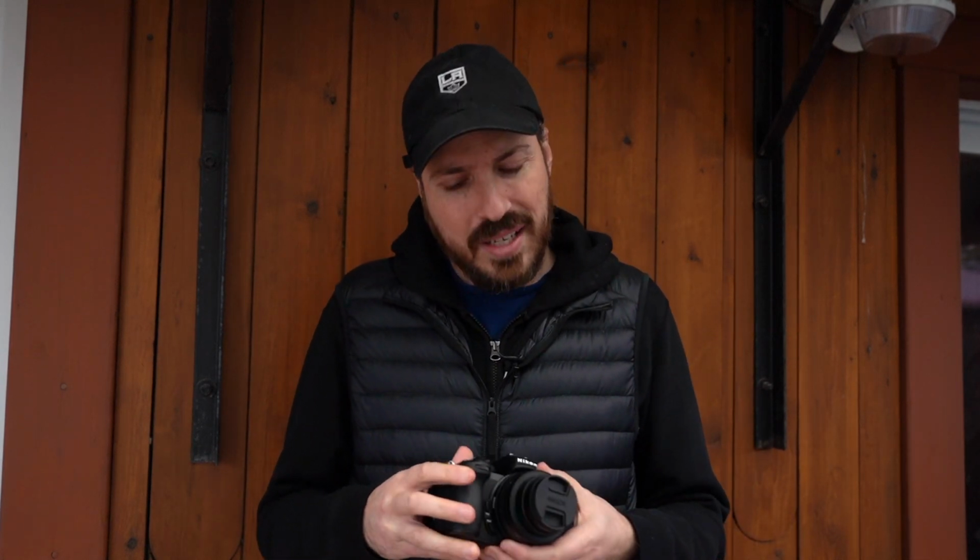So if you have a smartphone or even an entry-level DSLR, and you're looking for something arguably a little smaller, but something very capable, this could be a camera that you might be interested in. Now, it's up against stiff competition, which I'll get into a little bit, but it can shoot very well depending on what it is you're looking to shoot.